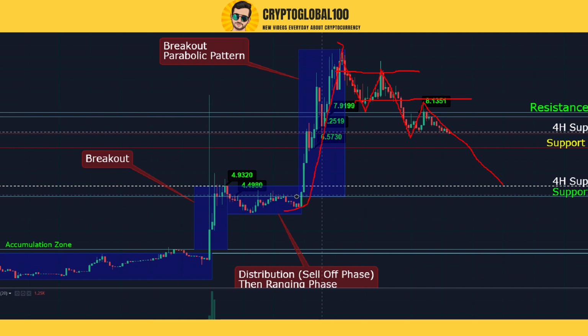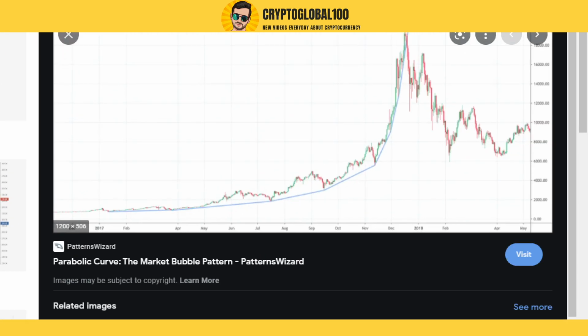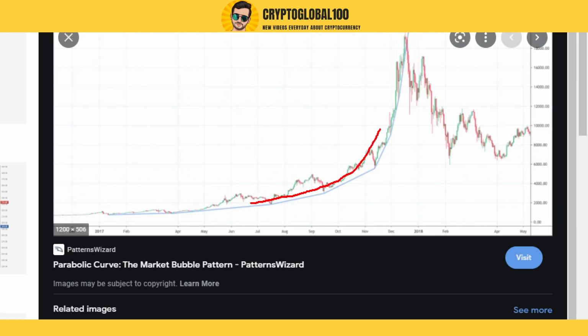Now keep this pattern in mind, and now I'm going to show you the pattern here. Focus yourself here again: the parabolic move, then huge sell-off, then price made a swing high here, got rejected from the previous swing high, then again the price moved down, then the price made up, got rejected, and what happened afterwards? Strong move towards the downside.